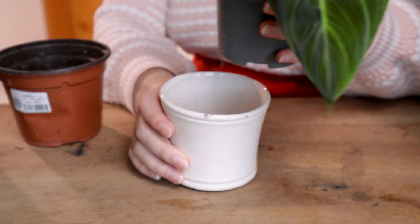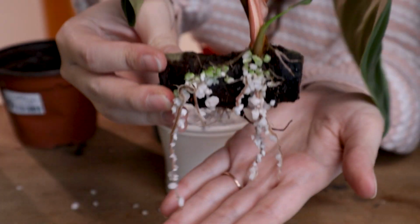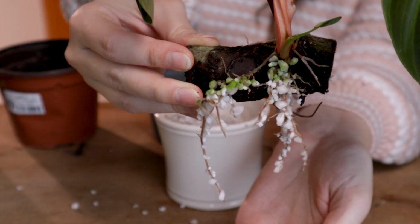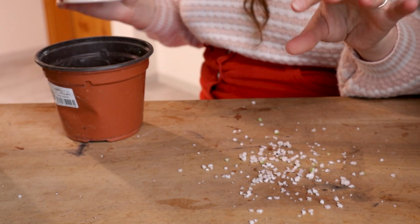Okay, so on here I don't really see the biggest root system. I think I want to keep it in perlite a little while longer because that's not sufficient for me, I think. Okay, that was a flop.